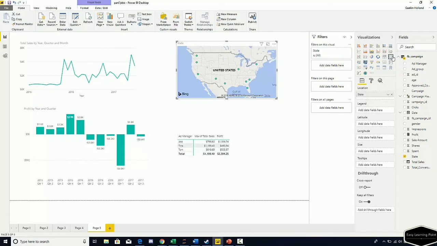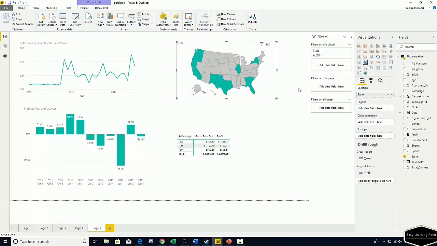This map is Power BI's default map, where it shows the little dots that represent where our sales have occurred. However, we have a filled map, which you can see the states are filled. We have a shape map, which shows us essentially almost the same thing, but it's a little bit more detailed.